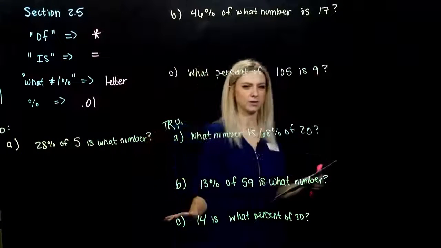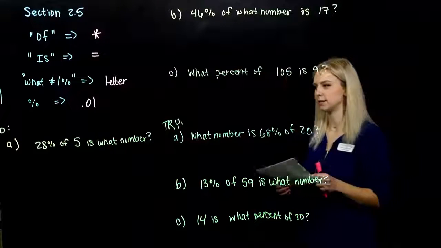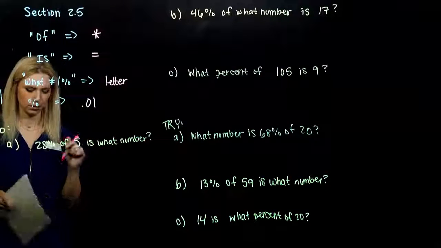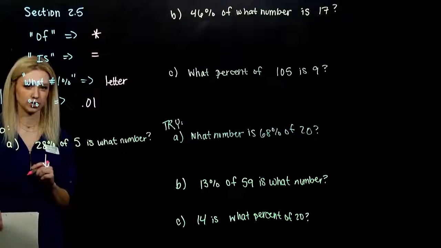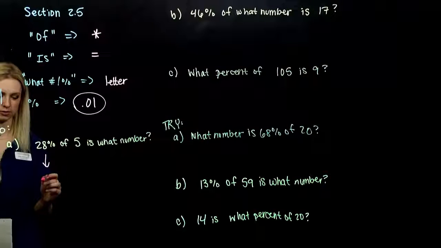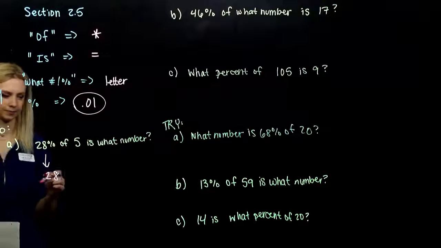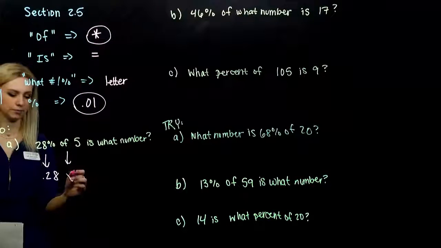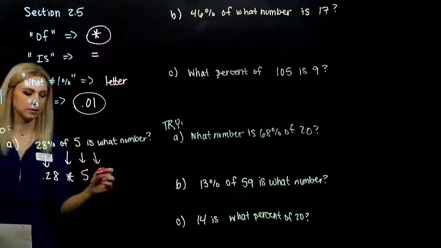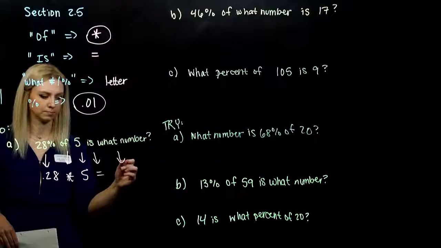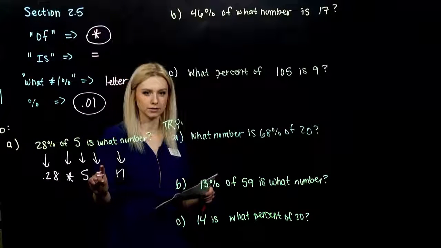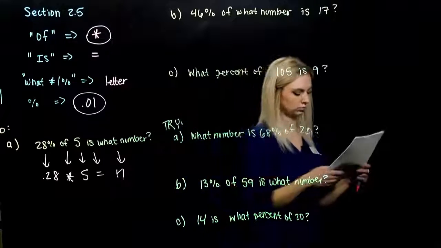We're not going to solve anything in these first few examples. We're literally just going to translate, parse the sentence down. We want to write this as an algebraic equation. What's it going to look like? 28%. Whenever we have an equation, percentages need to be written in decimal form. So, 28% as a decimal looks like what? 0.28. The word of means multiplication. 5, obviously, it's a constant. We'll put it down. Is means equal to what number? Some unknown. I'm going to say N. So, 28% of 5 is what number?